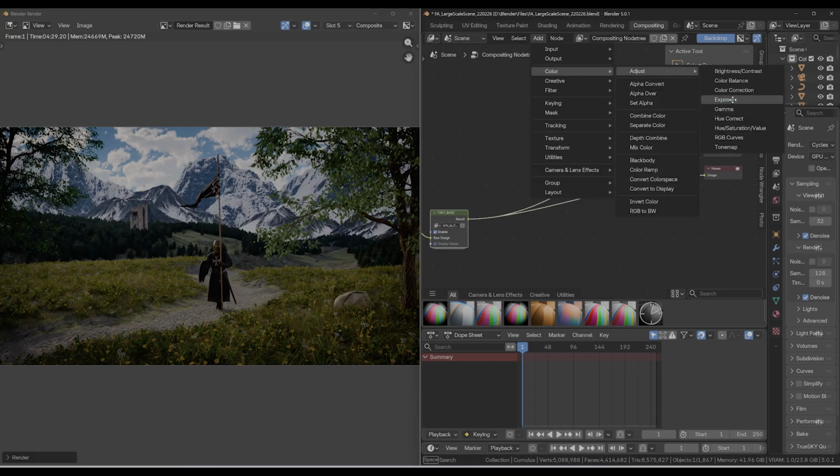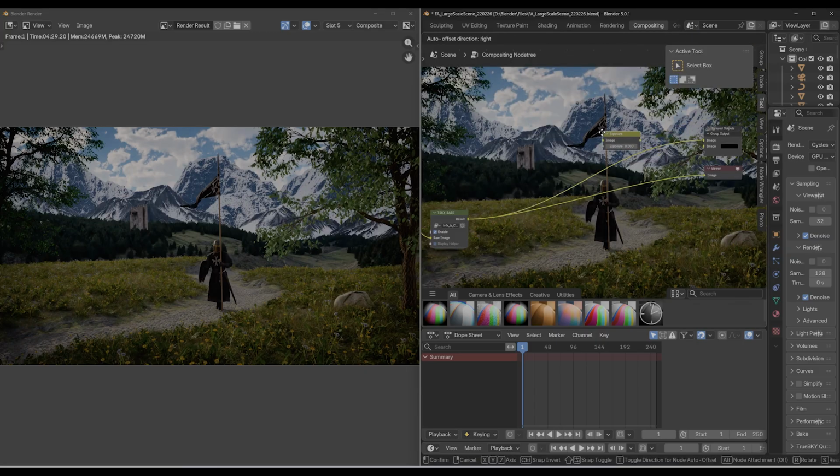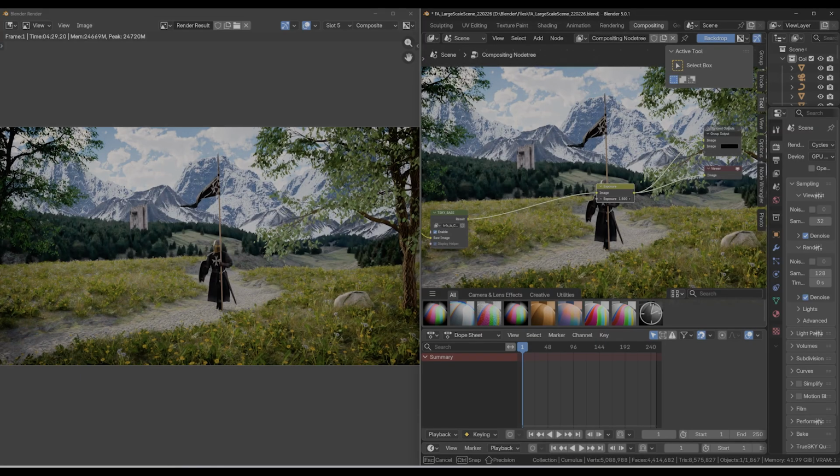The first thing is we're going to take an exposure node, put that in here, and we can just play slightly like so. Of course you could do that in Photoshop or any photo editing tool as well, but right now we're just using Blender. So like this, we get a little bit more detail also, and I think that looks absolutely fine.